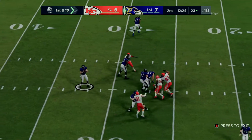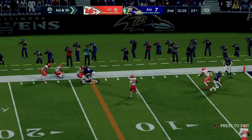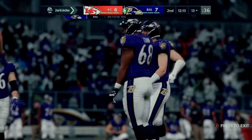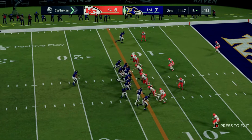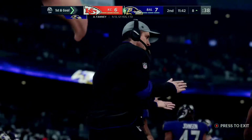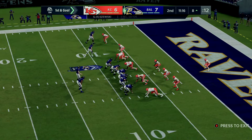They'll look to throw now on 1st down. Complete. It's Johnson. And able to break one tackle, but then quickly brought down. But a nice little gain. It's another 10 yards on that one and another 1st down. Options galore here. 2nd and a few inches. This will be caught just inside the 10. And he's able to work it here to the 8-yard line. That's good. That play gets him 6 yards and sets them up with a 1st and goal.